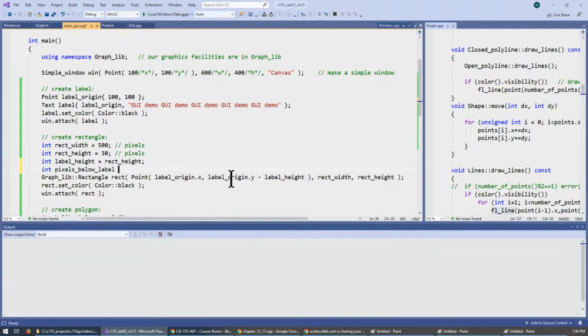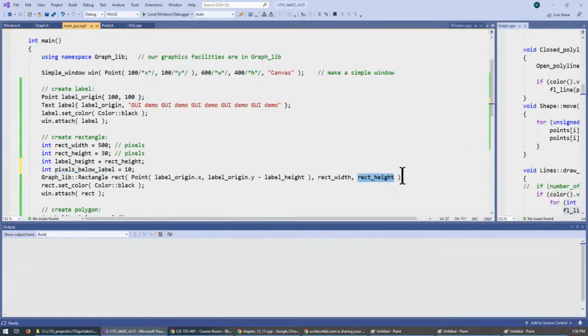So just another component that I need to account for. Let's say I want to use 10 pixels. So then I can add this here to the rectangle height. Okay, so something like that.